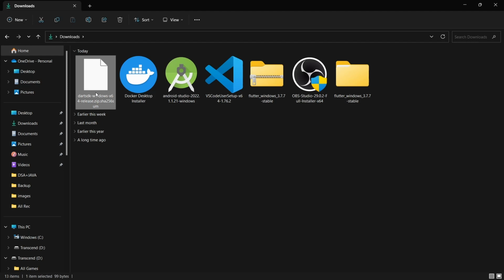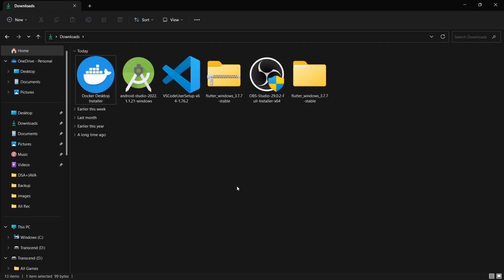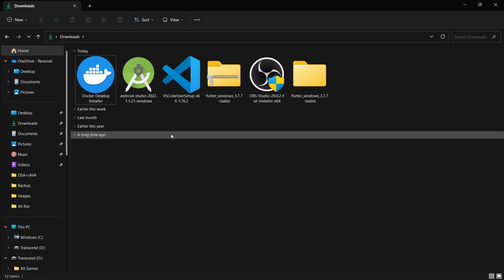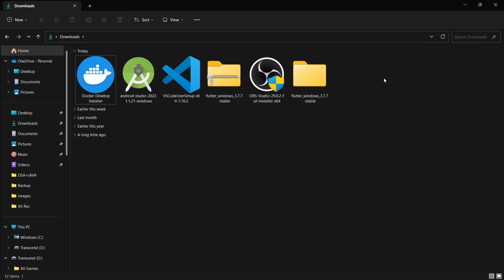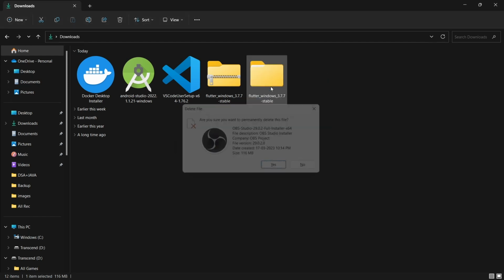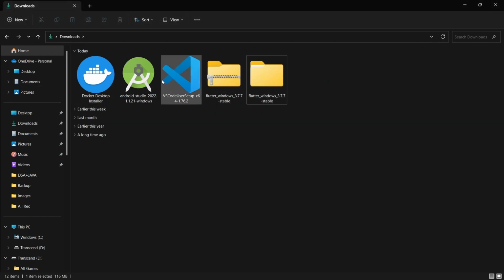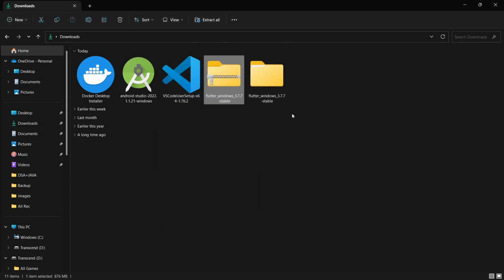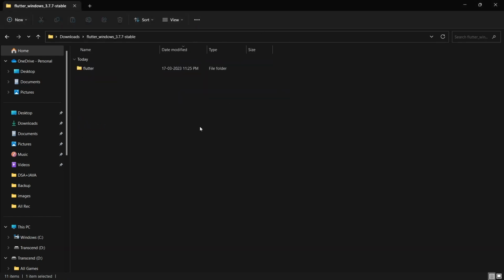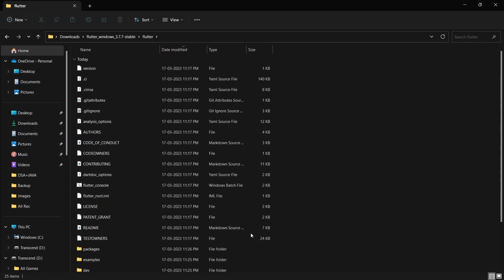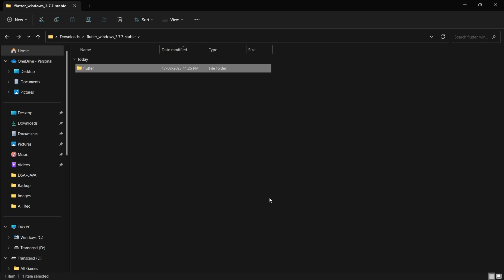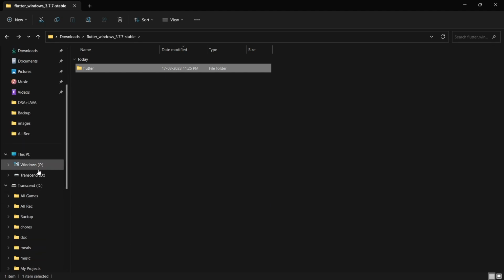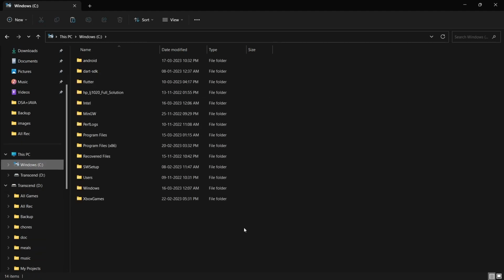Okay, I hope this will be your download folder right now. Let me just, okay, this is your download folder. As you can see, just do one thing: extract all the files. Click on the extract button, it will automatically start extracting. Now the folder you see is the complete package of Flutter. Just copy it, Control C, go to Windows and paste it here. Simply paste it here. I already have Flutter, so I'm not going to paste it here.